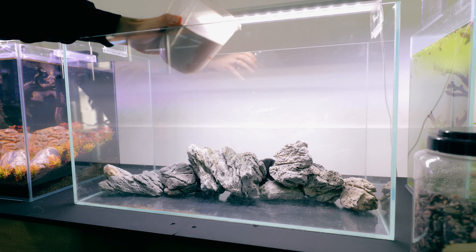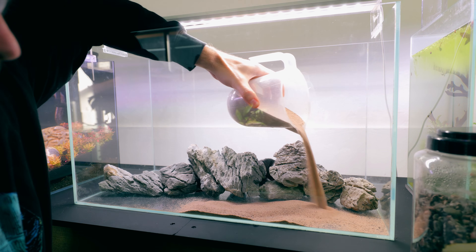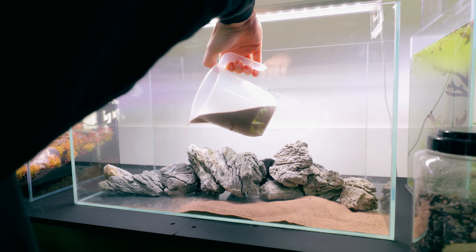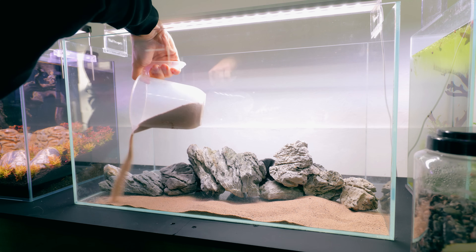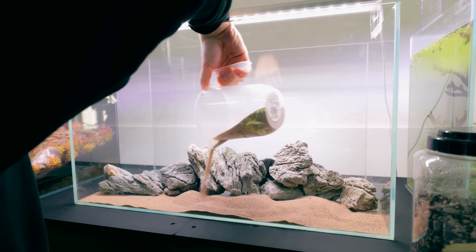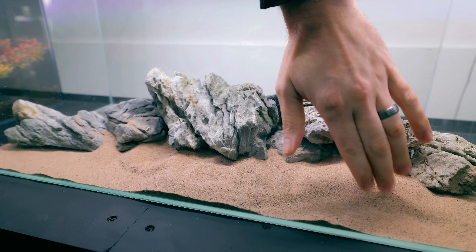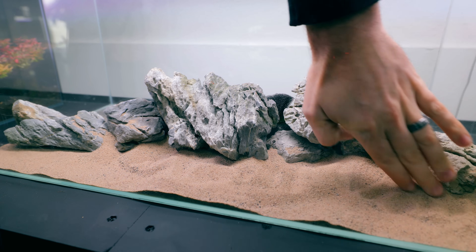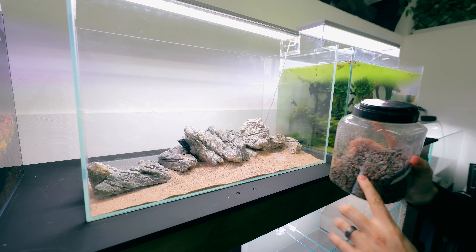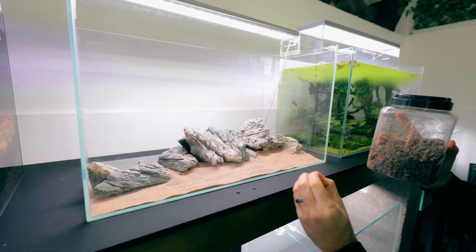So now I want to add gravel and sand into the foreground section — that should lock everything in place and stop all the soil in the background coming through the smaller gaps. To start with I'm going to add in the foreground decorative sand, just pour that in initially. Pile it up a little bit near the rocks and fill in the gaps with it as well. Then I can push the piled parts back a little bit underneath the rocks. Then I've got this mix of gravel which I can put right on the edges where the rocks meet the sand — it'll tie in and close gaps.